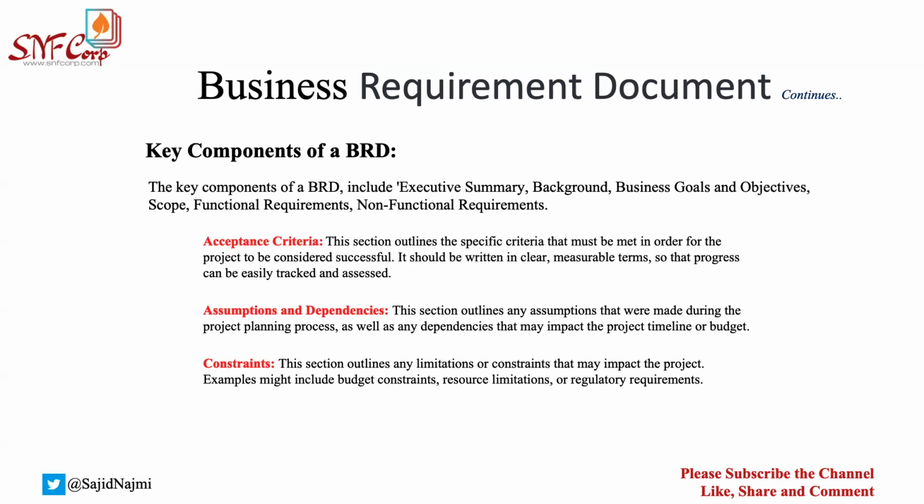There could be some dependencies. Let's say we have to test something, but the test data is only accessible to the business. As a developer, we do not have those data. So what we are saying, we are writing in the dependencies sections. In order for you to deliver things on time, we have to test these functional requirements by this time to achieve the target project completion date. But we have dependencies on the data, and data must be provided by business by this time. So you will write all those dependencies in detail. Business has to provide this set of data by this date in order for us to complete the testing and deliver you on time. So this is the dependencies.